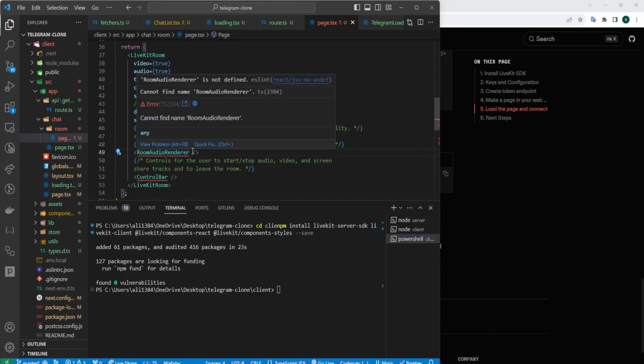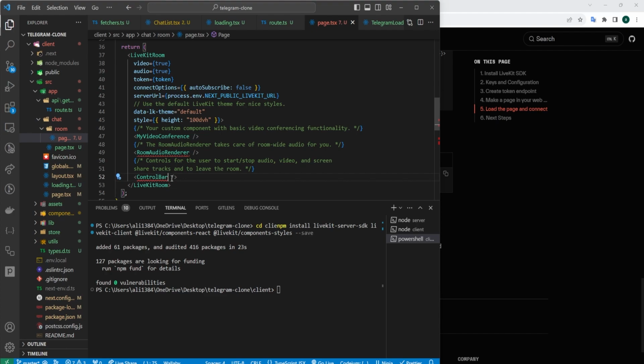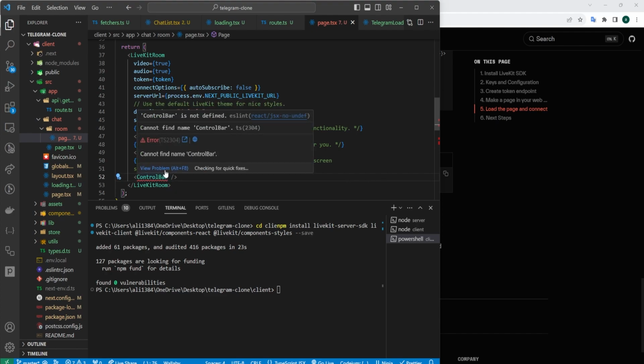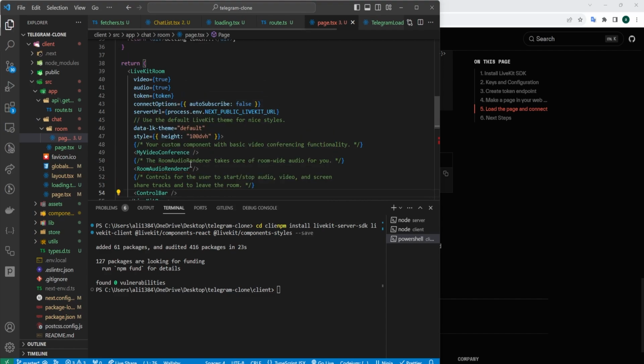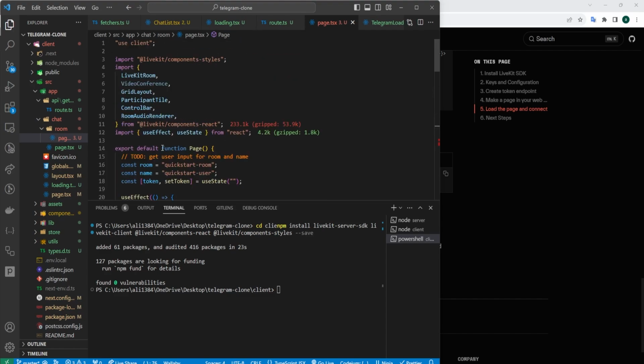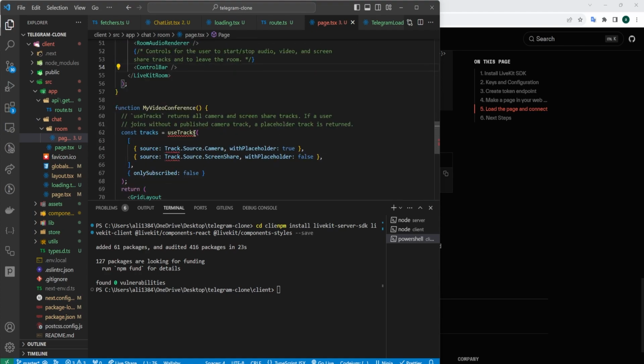Then we are going to import RoomAudioRenderer, ControlBar from LiveKit components.